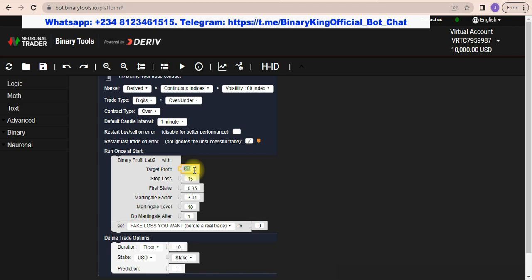So you can see, guys, this is how easy it is. This is a tutorial. All right, guys, this is how easy it is to actually make money in the binary option space. All right, now I'm going to start.